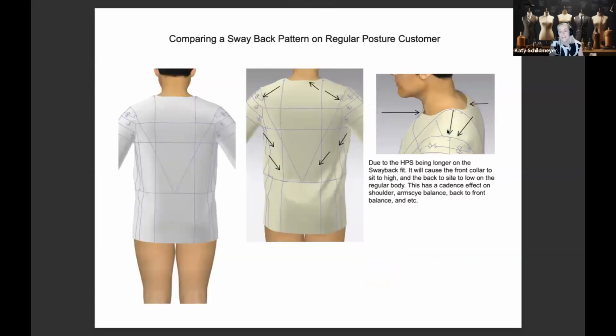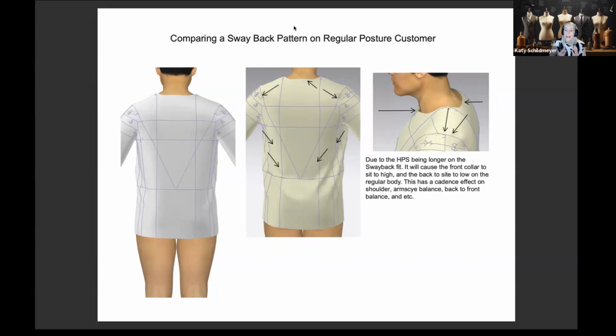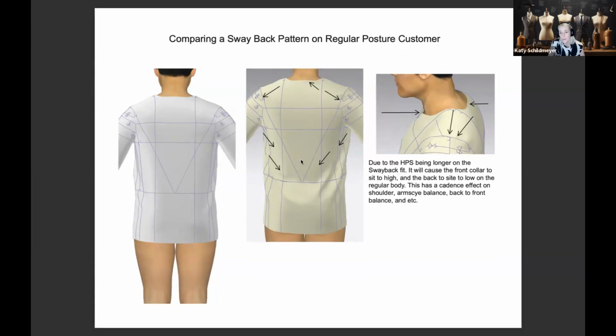And as you can see, this is kind of a trickle-down effect of fit. So the center front collar actually moves up on the person, while the back of the collar moves lower, which on a jacket block I would not want. Then the sleeve becomes impacted because the shape of the sleeve against the person's actual pitch of the shoulder, because posture is also pitch of shoulder, changes. And then of course we get the bagging out in the back of the body.